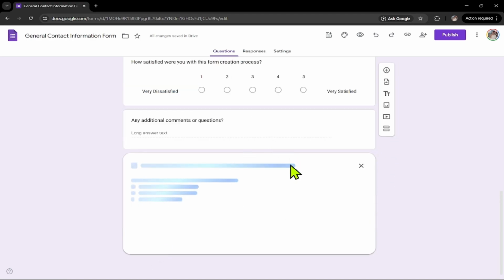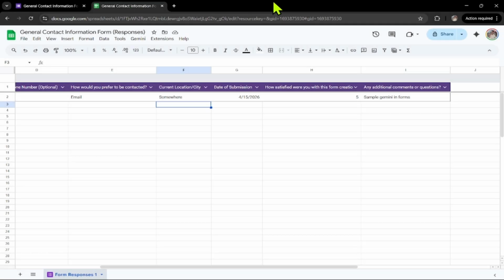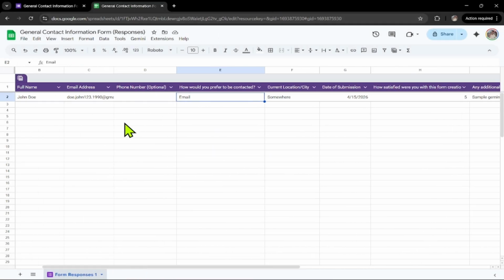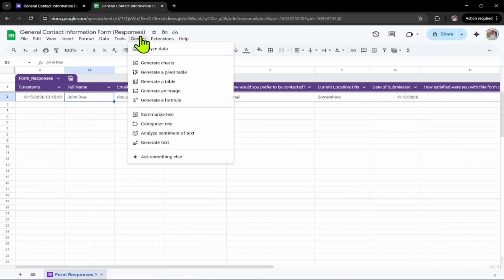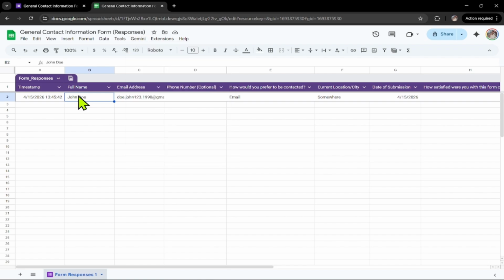Here's another useful part of the workflow. Once people begin submitting answers, Gemini can also help you summarize and analyze text responses, but Google says this happens in Google Sheets. According to Google, Gemini can identify and group common themes from Google Forms text responses in Sheets, and this feature works best when there are about 8 to 200 responses. If there are more than 200 responses, Google says the theme generation option becomes unavailable.